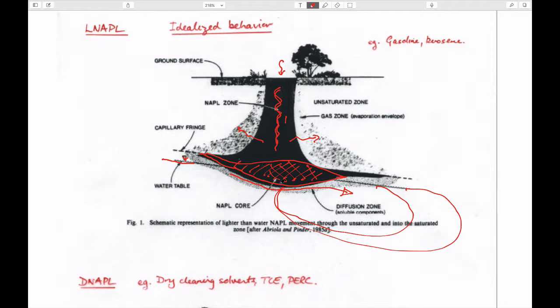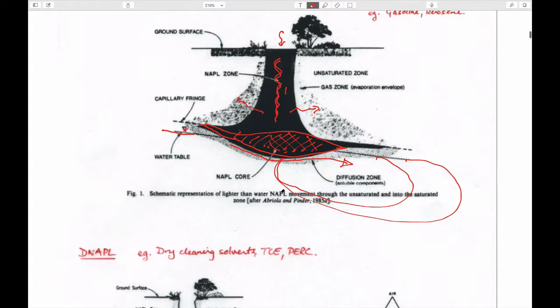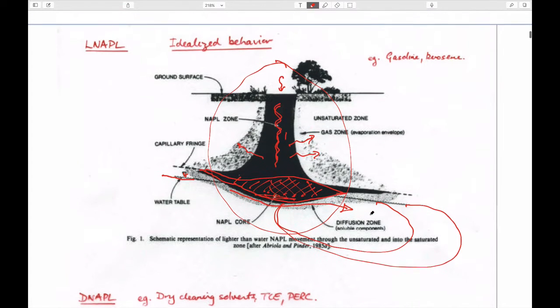If it sits here and doesn't move, it's perhaps not so much of a problem, but you'd still probably have to, under current regulations, take it out. But we want to be able to understand exactly what controls the shape of this, what stops it from going any deeper, what controls the saturation in this, which will be the source of this off-gassing. When rain falls on this and washes this out, what are the rates at which this will wash out into the subsurface and will also end up finding its way into the groundwater. So those are the basic questions that we'd like to address.